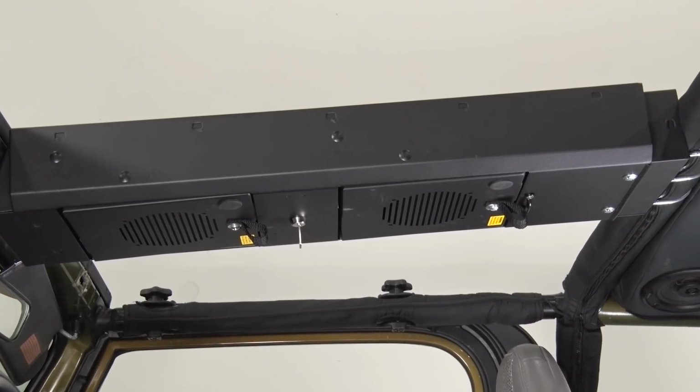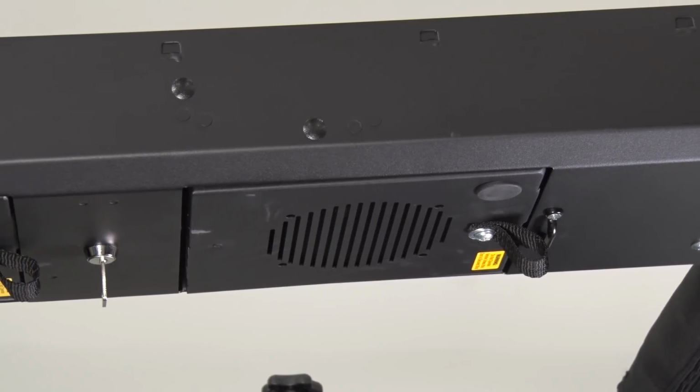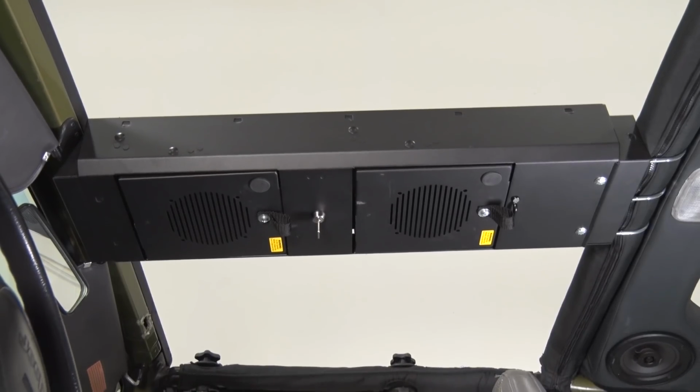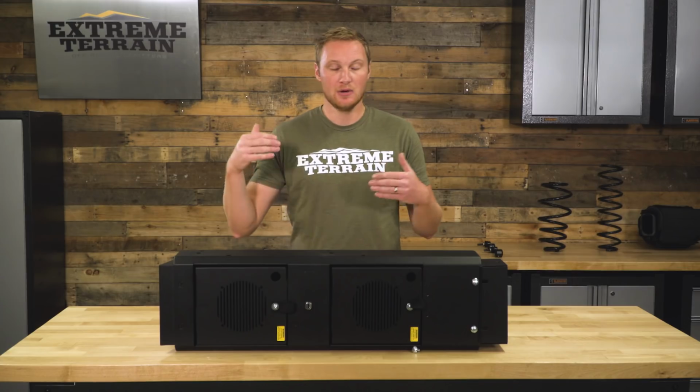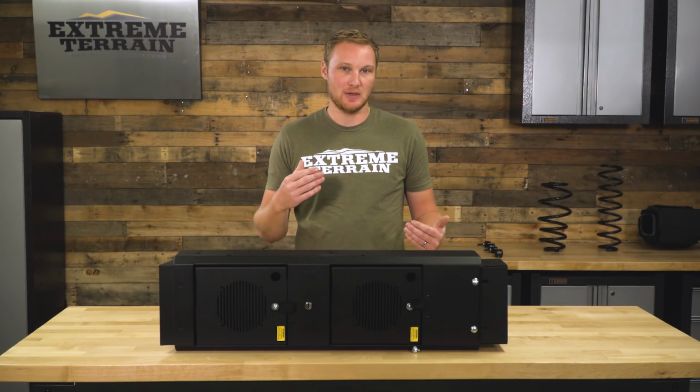This is the 2-compartment version of this overhead console. There's also a single compartment version available as well if you're just looking for a spot to mount a CB radio or really just one component in general. You can go with that one. It's going to be a little bit less expensive as well.